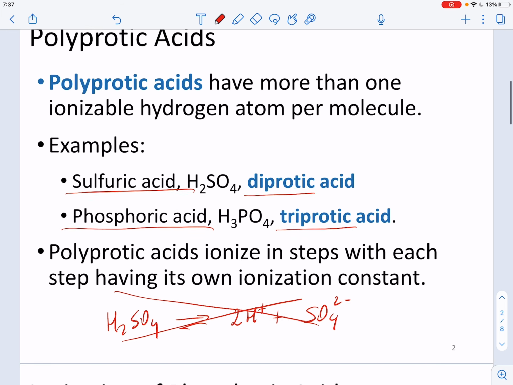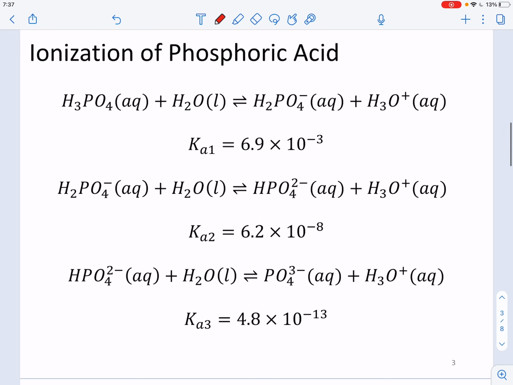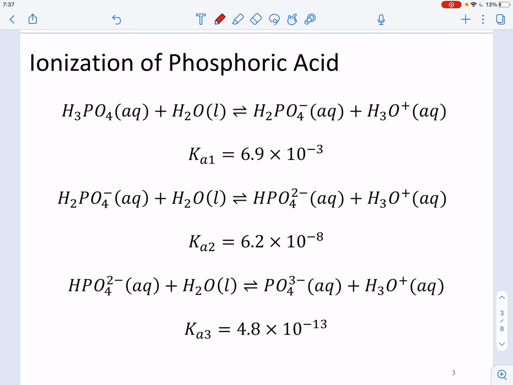So if we take as an example phosphoric acid, then with 3 protons, you will be able to write 3 different acid equilibria for phosphoric acid. In the first step, you will be releasing only 1 proton, okay? And then you will have an ionization constant for that particular step. In this case, you have the acid, phosphoric acid, H3PO4, and then you will have the conjugate base, which is H2PO4 with 1 minus charge, okay? Now, this is the first step. So you release 1 proton into the solution.